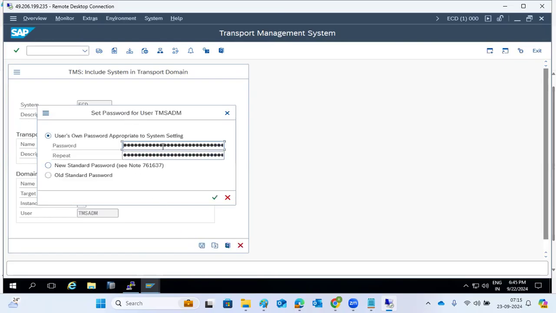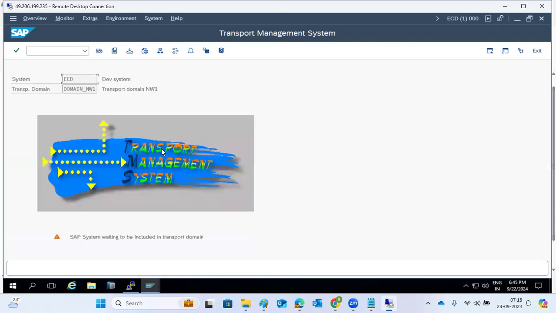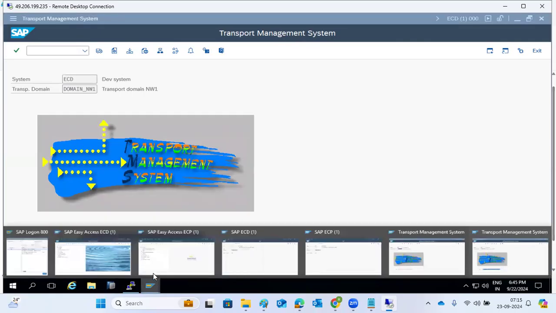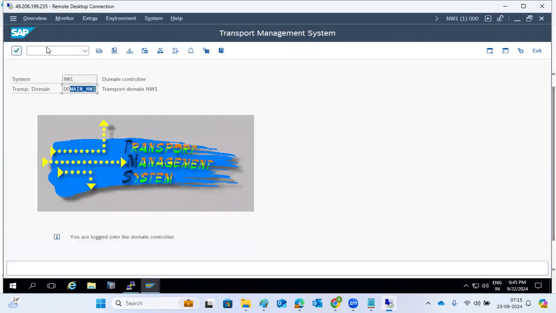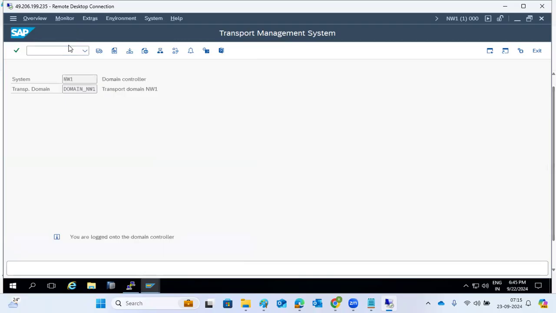Then there is one user here, the same in each and every system. Two RFC destinations will be created. See, the system is waiting to be included in the transport domain. Which means in each and every system, one user and two RFC destinations.